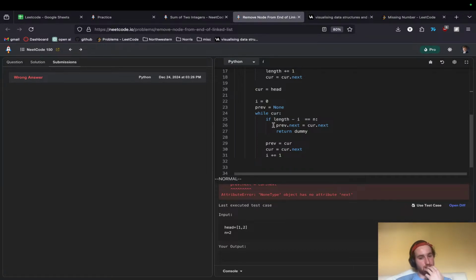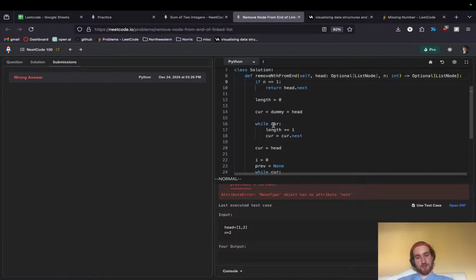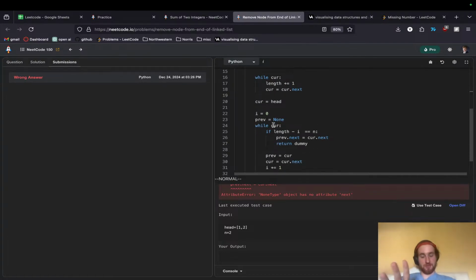Prev equals none. Can I just start prev at cur? Or is that stupid? Like if prev equals none. Yeah, but you need a trick for that, and I'm assuming that trick is not going to be found by me anytime soon. I'm gonna just try to get this one right, and then I'll think about a trick. Walker.